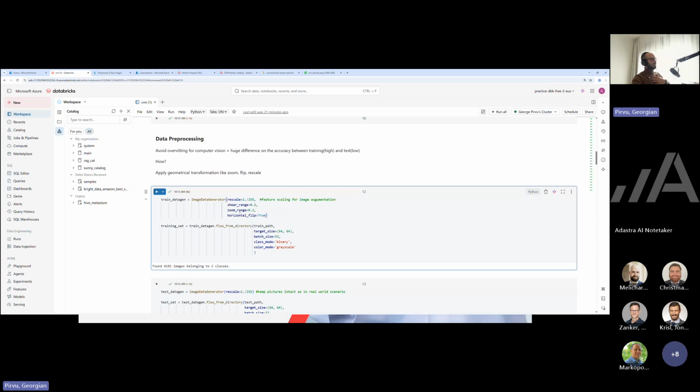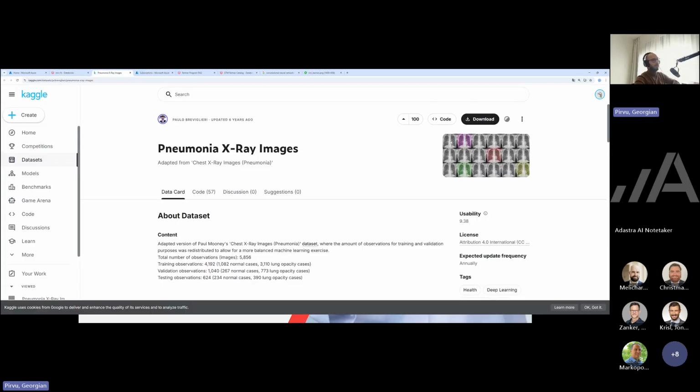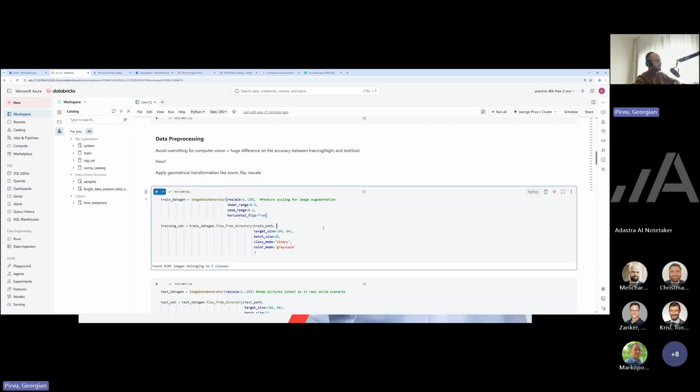And what is important here is that you see all the pictures here are all verticals, more or less the same. But in real life, this doesn't happen like this. So the image might be a little bit inaccurate, or might be a little bit with zoom in, or a little bit rotated. And this is what I'm doing here in the first place.